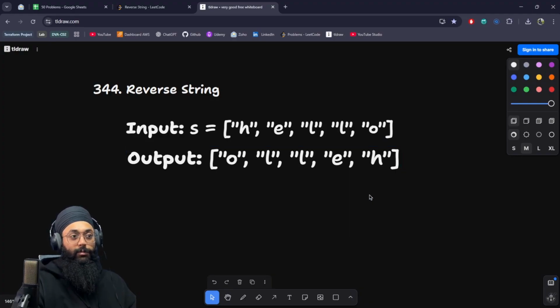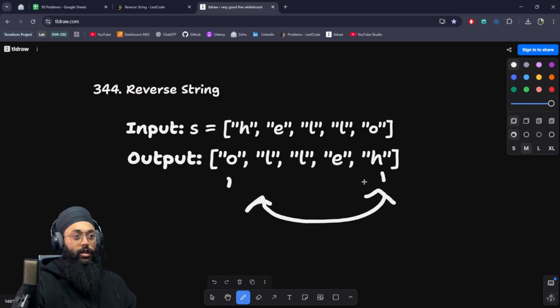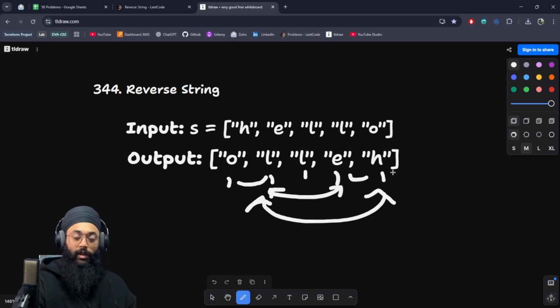The answer seems straightforward. We are just gonna be using 2 pointers here and here. This will switch here and here, then the pointer will go here, this one will go here, then this will switch this one with this. We will do it until L is equal to or less than R. Seems quite simple. Let's start coding.